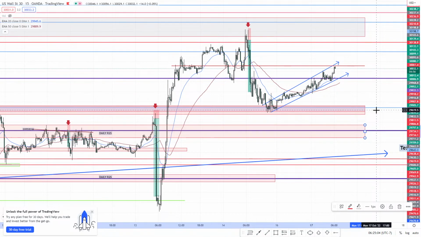So yeah, we'd have about a 90 pip stop loss. We got to make sure that we hit at least 200 pips because it's a long way up to this area. So I think it's a clear break of structure. I think we are seeing higher highs and higher lows, but I think it's part of a wedge. So I'm thinking that as well.